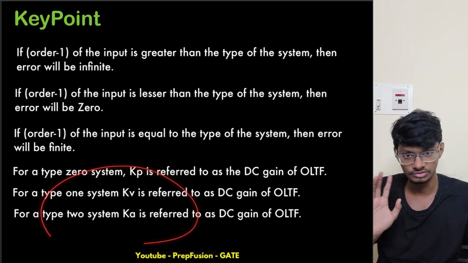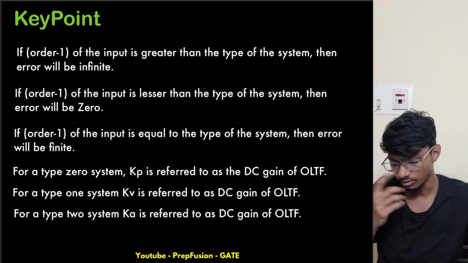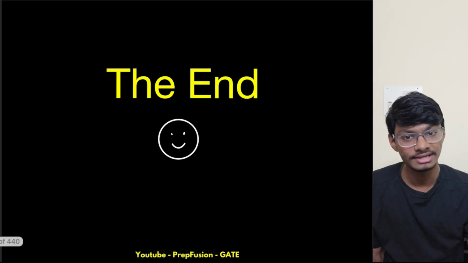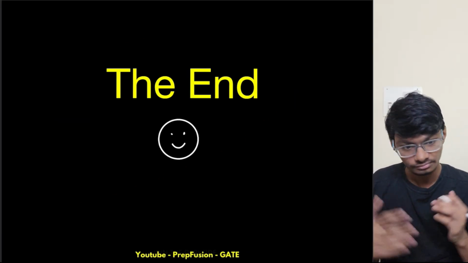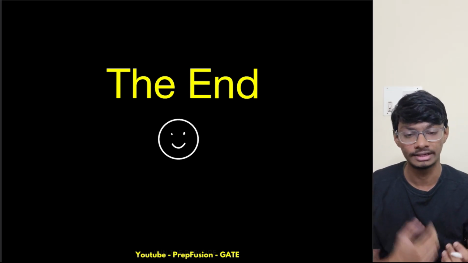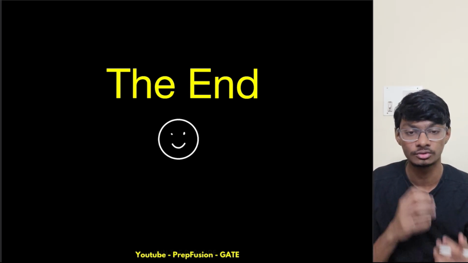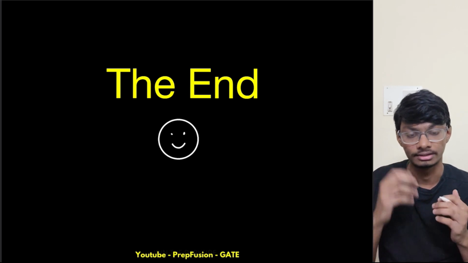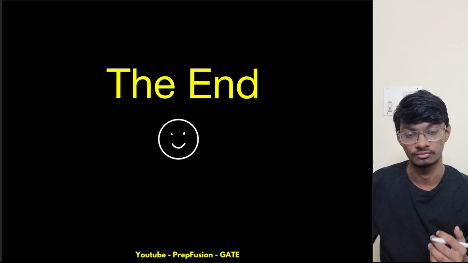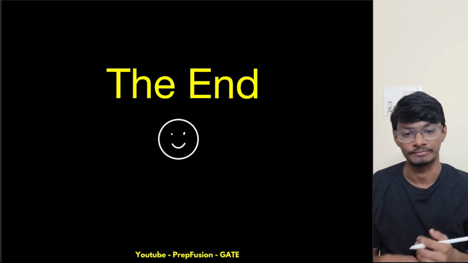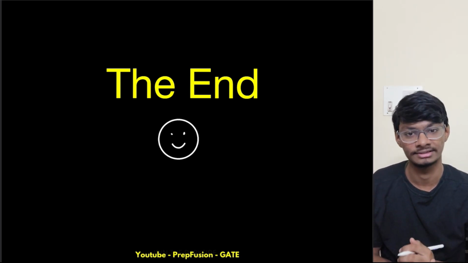Okay, these were a few points about the steady state error for unity feedback. That is basically the end of this time domain analysis. I hope you liked the summary and the whole chapter. I've given you a proper visualization, provided you with the different types of damping and examples, and shown you how the damping works. I hope you like the analysis and the teaching.